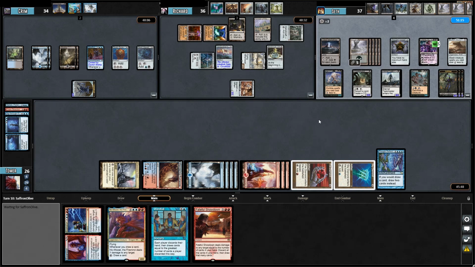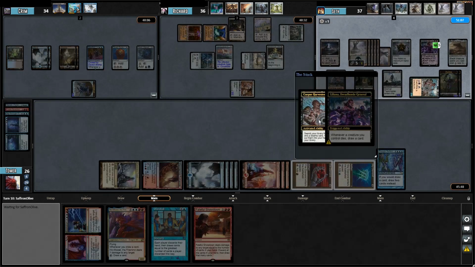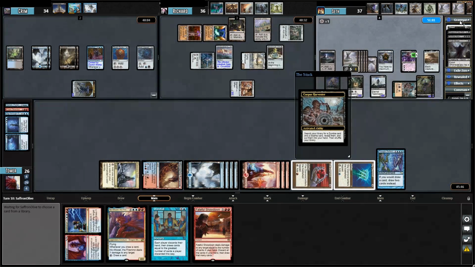Maybe he minuses Lily. That seems good. Alright, let's do this first. Oh, the value. And you draw cards. Gross, a swamp. Okay. What's the best zombie?